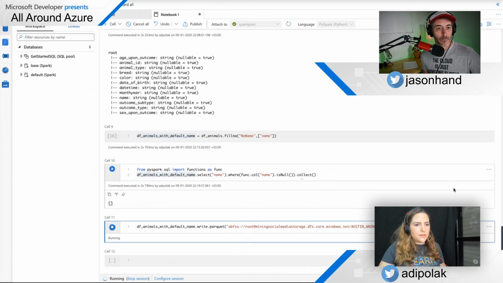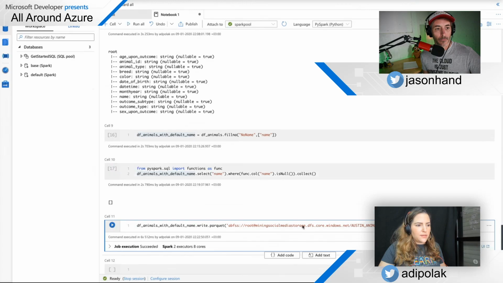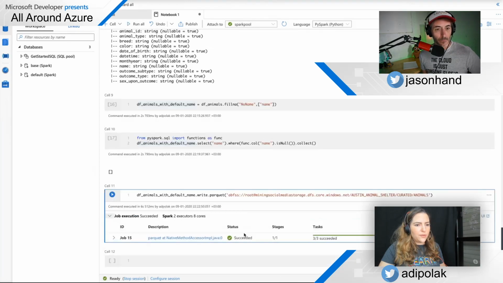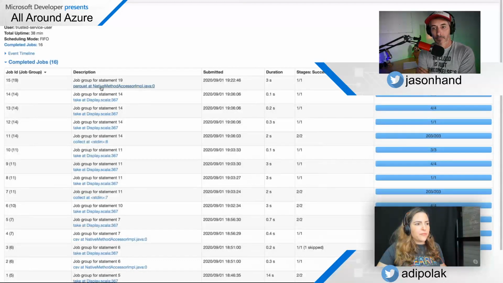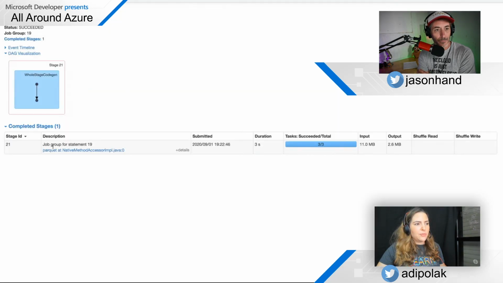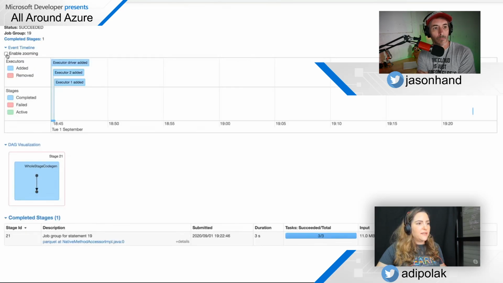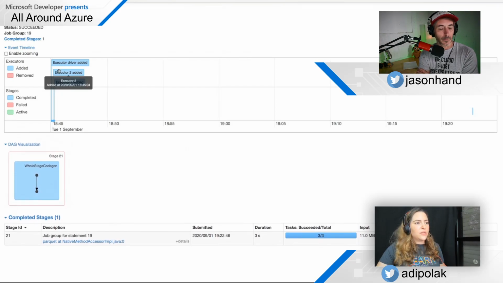Right, execution, 2 executors, 8 cores. What happened in the Spark UI? Let's look at that. It's always important to know what happened. All right, so Parquet. I can see it there, job grouped. Basically only one stage. Didn't do anything so special about that. It's already cached in memory. But I can see on any Spark job and task that I'm running how long it took and when the executor was added to the mix.